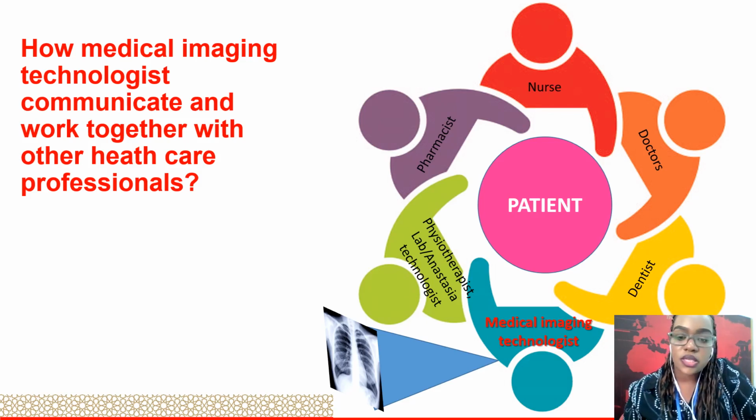They can be sent to the physiotherapist or to the lab technologists for further examination, or they can also have the help of the anesthesia technologist, maybe in a surgery or in any type of anesthesia procedure. And then maybe they can be sent to the pharmacist to get the prescription of the medicine they have to take at the end. So our role, as you can see here, they're all in a circle around the patient. All of us work as a team and each one of us has a role.